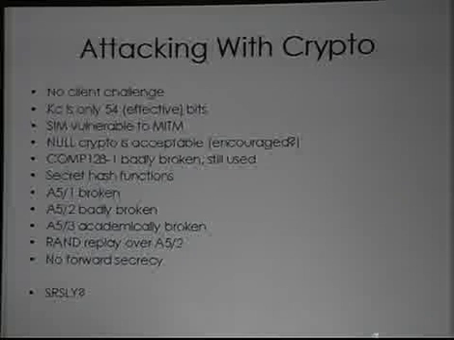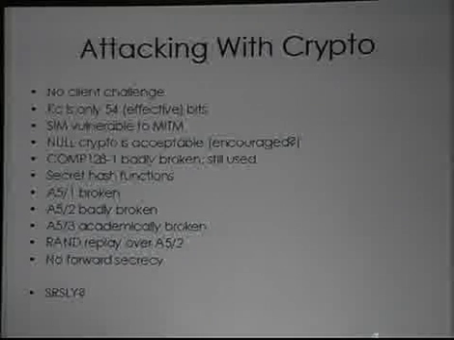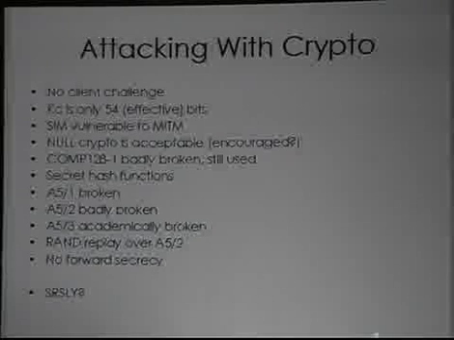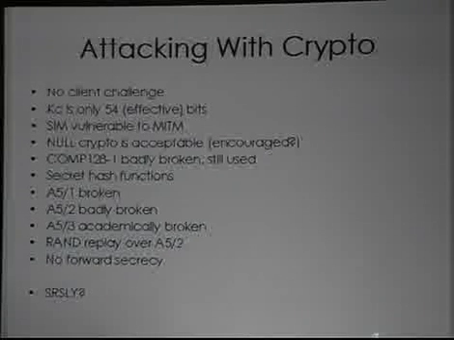Out of the functions that have been disclosed, A51 is pretty broken. A52 is horrifically broken. A53 is academically broken. So what are you left with? You've got the opportunity to replay these random nonces and crack the A52 key to break forward secrecy. There's a lot of cryptographic attacks against GSM. Seriously? Is it this bad? Yes, it really is. There is no security in GSM at all. It's not secure.